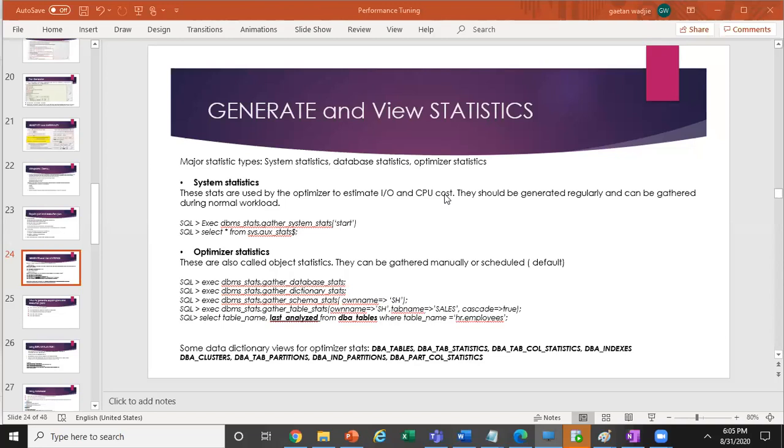A resource group is basically a group of resources. You create groups, that is part of the database resource management, and to those groups you give a certain amount of resources they can use, a share or a certain percentage of resources.